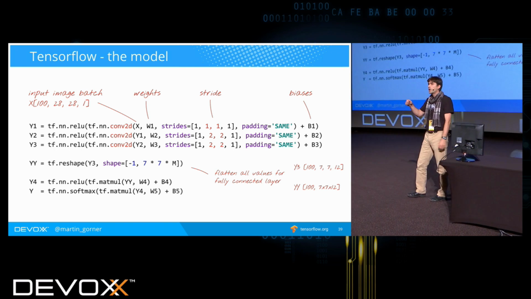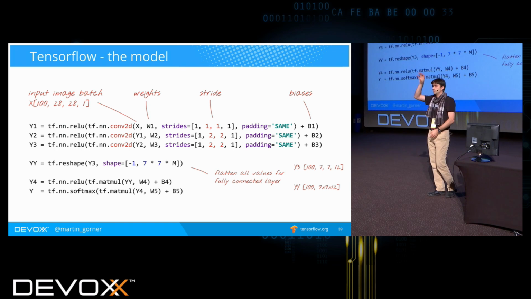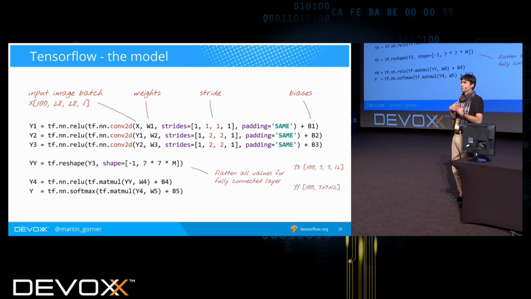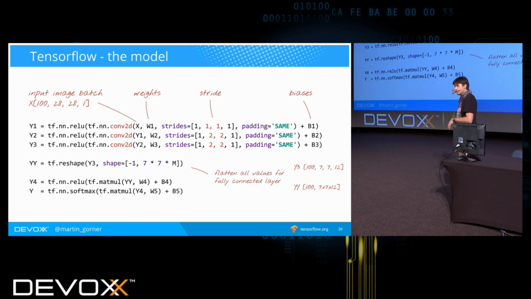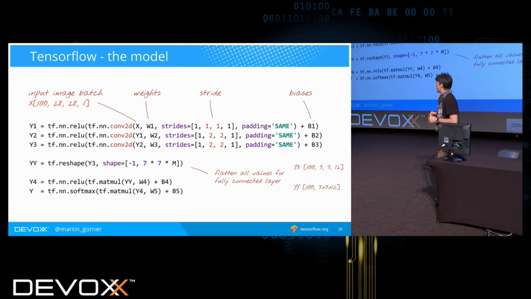TensorFlow has this useful conv2d function, which actually does simply the double loop on the image. So you give it the image, you give it the weights, it will do the double loop. Don't mind the slightly complex syntax for strides. To be honest, I don't know why they are 4 numbers. I just highlighted in red the numbers that need to be 1 or 2 to get a stride of 1 or 2. I will read the documentation next time I do this talk to explain the other values.